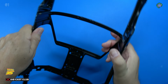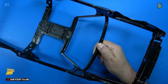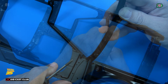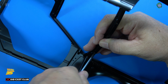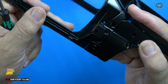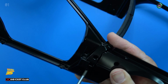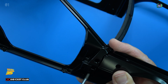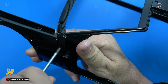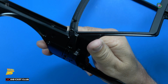Now we go on to the top of the window sill area, and that would be this right here. I'm going to hold it together, put in 4 OM screws into this. And these 2 on the side. Go to the other side. And that's good there.